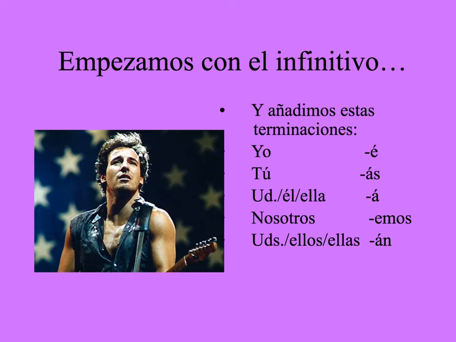Okay? So you start with the infinitive, right? And then these are the endings that you add. You need to make sure your accents are on point. If they are not, we are going to have a problem. So the yo form has an accent, the tú form has an accent, the él/ella/usted form, and the ellos, ellas, ustedes form. The only form that does not get an accent is going to be nosotros.